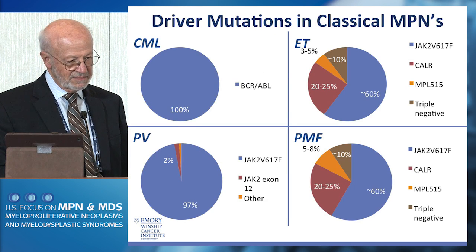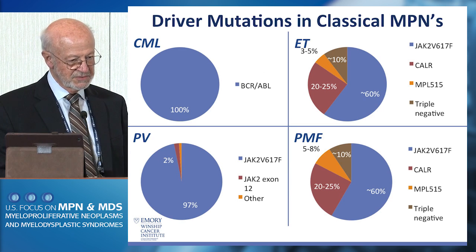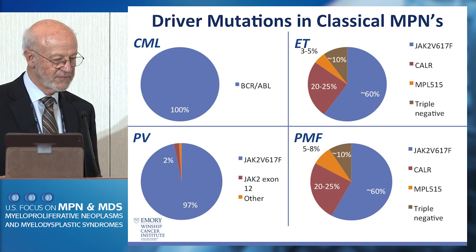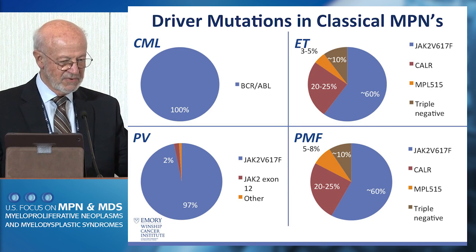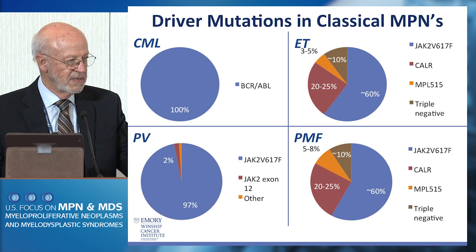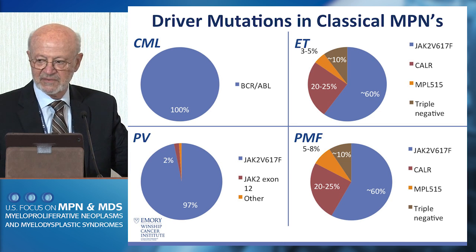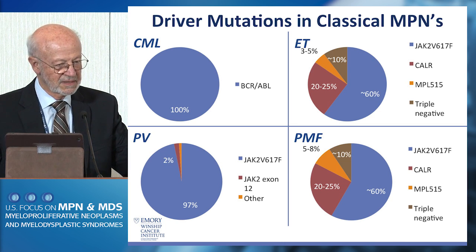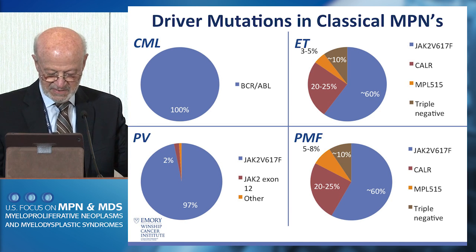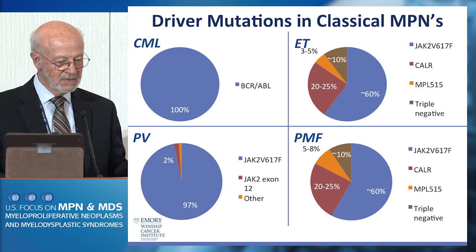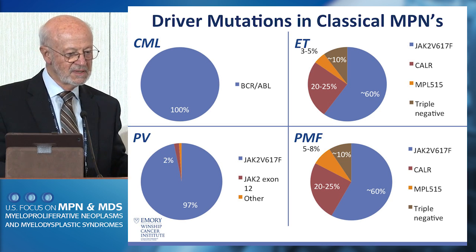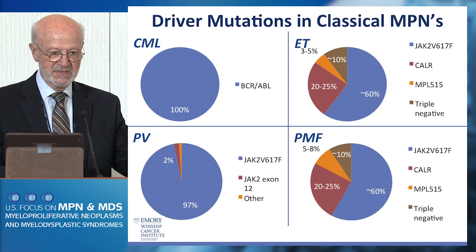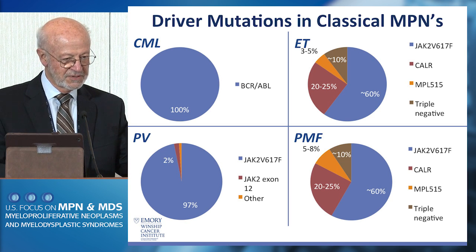The drivers, you've seen this many times during this symposium, but basically ET and PMF share a relatively complex set of different driving mechanisms, but the main common denominator is they all drive JAK2, STAT5 signaling. Please note that 10% of these are still what we call triple negative, under intense investigation. Some erosion into the unknowns this year with a couple of recent studies on MPL mutations and so forth, but we think this is an extremely heterogeneous group.